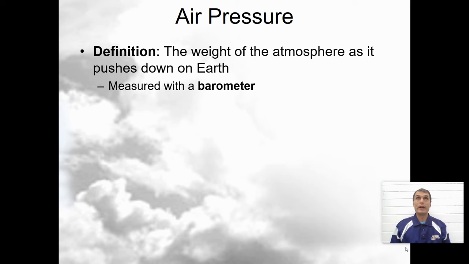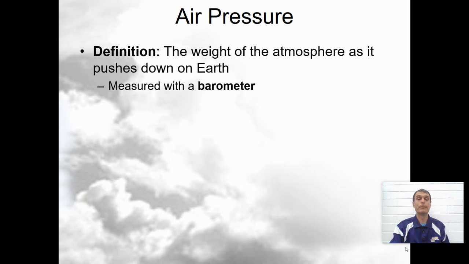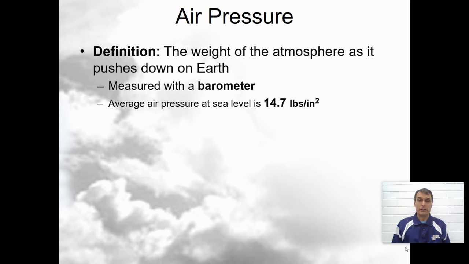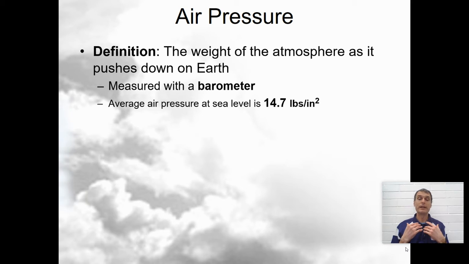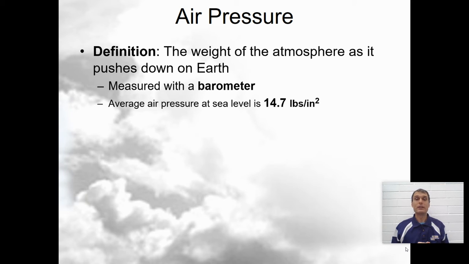The definition of air pressure is the weight of all of the atmosphere above us pushing down. It's measured with a barometer, and the average air pressure is 14 pounds per square inch. So you take a square inch of your body, and there's almost 15 pounds of pressure on that. Multiply it by your whole body — that's quite a bit of air pressure pushing down on us, but we have become accustomed to that over time. There is a part of your body that allows you to know that the air pressure is changing — the part weakest at resisting air pressure change — and that is your eardrums.